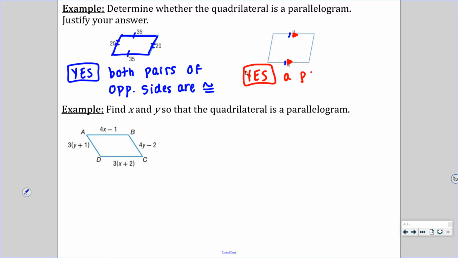A pair of opposite sides are, okay, you know how to use this symbol for perpendicular? If you want to use this for parallel, you can. Or you can write out parallel, it's up to you. Just don't get that confused with an 11. A pair of opposite sides are both parallel and congruent.